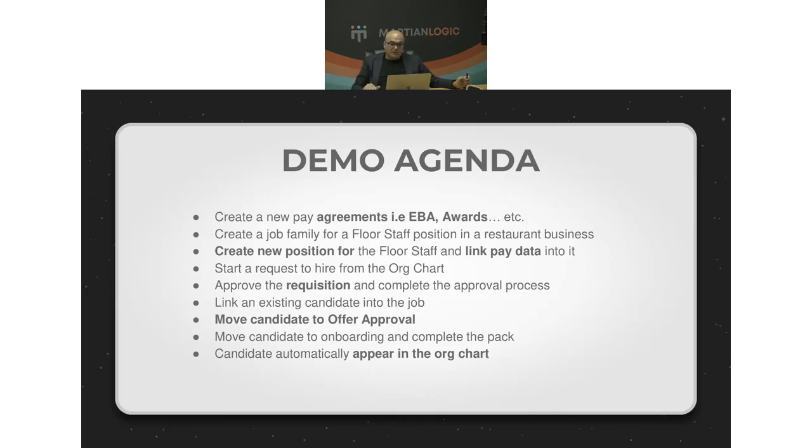And by the time we've done that, when the pack's completed, we then show you how the person that you've hired appears in the org chart in that position, reporting to the right person, flagged with the right position, and whether it's permanent, full-time, etc., showing you all that in the org chart without you having to move a finger. All that will be done automatically, because we started from the org chart. The org chart knows what you're doing. You're recruiting a person in that particular node. That means they are reporting to that particular person. All that will be there. You don't have to do anything. So that's what we're aiming to do.